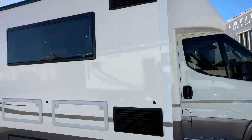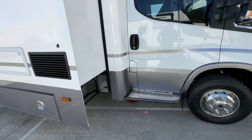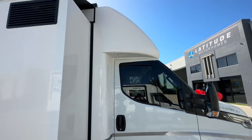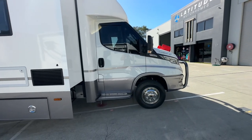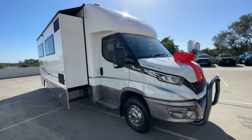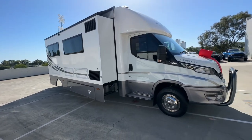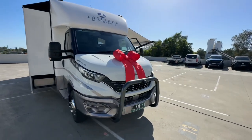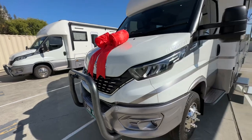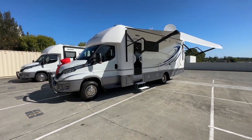Fridge vents on the outside — this is just a little drain for the condensation from the fridge. There's a little flap on this side where you add AdBlue. They hold about 15 litres of that blue, and you seem to get anywhere from 5,000 to 10,000 kilometres out of a tank of that blue. It's a good-looking truck. This graphic design is what we refer to as the simple design — a little bit more modest. You've probably seen in the other videos the boulder design. Nudge bar standard. You can see that front camera there — it's part of that 360 system that helps you see around the vehicle.